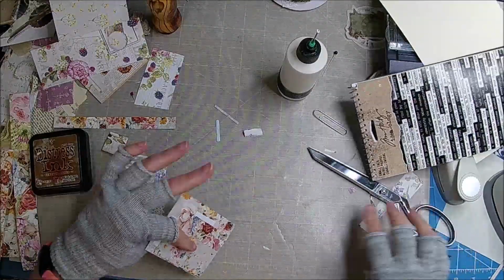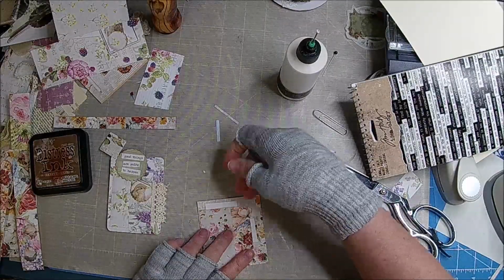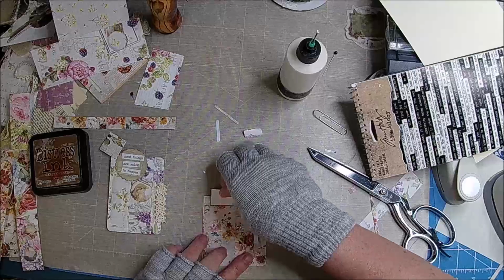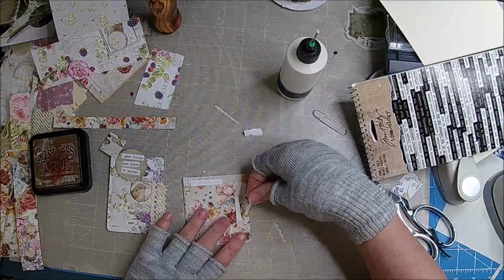If you wanted to, you could build up like this one right here, and this one, put something underneath it, but I think I'm going to leave it because I think it's cute just the way it is. So we are going to add our little lifter.